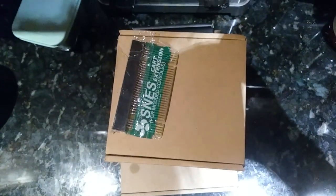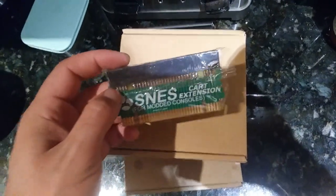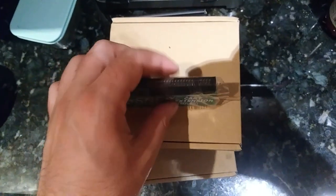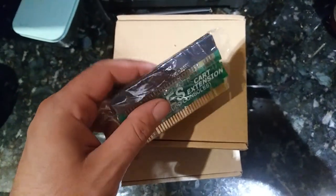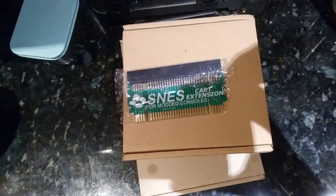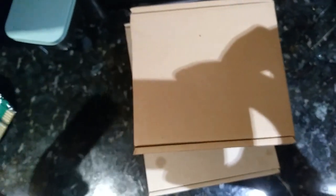We're kind of out of space on the electronics desk, so we'll do a lovely kitchen counter unboxing. We've got a couple pretty cool items I've been waiting a while for. Let's start at the top. This is just a simple cart extension for Super Nintendo. I bought this with the intention of being able to play US games on a Super Famicom without having to cut the shell or anything like that. I've seen a couple of these put into a Super Famicom cartridge to make it more aesthetically pleasing. I just have this part sticking out of the top like a cartridge cut in half. I may or may not do that, but I just wanted to get this because it was a pretty good price, and the options for that are kind of few and far between. Any of the retro ones made back in the day are very expensive now.